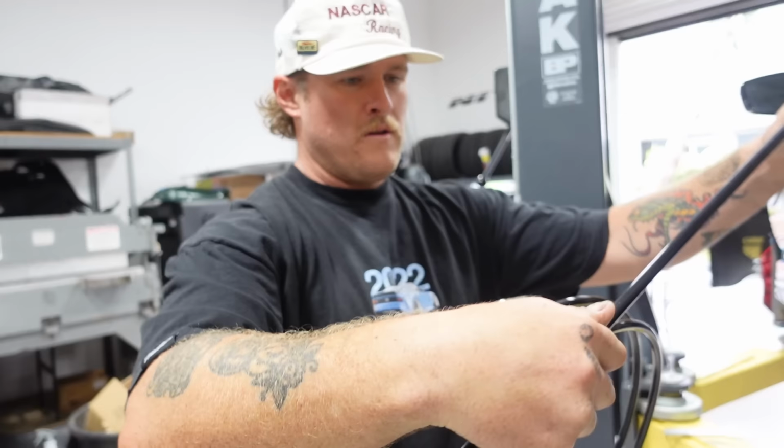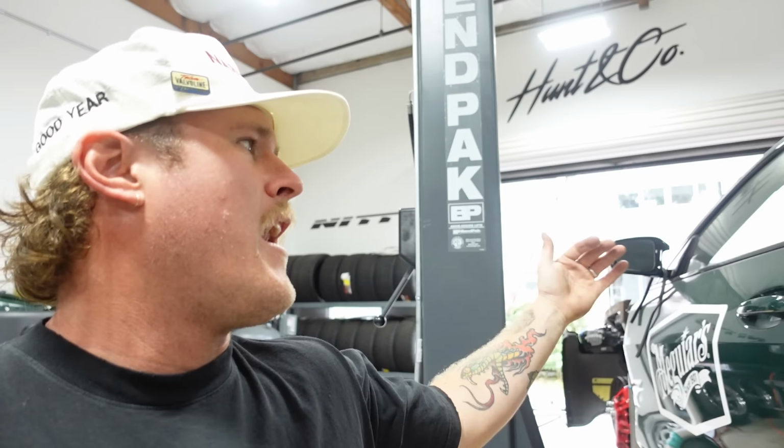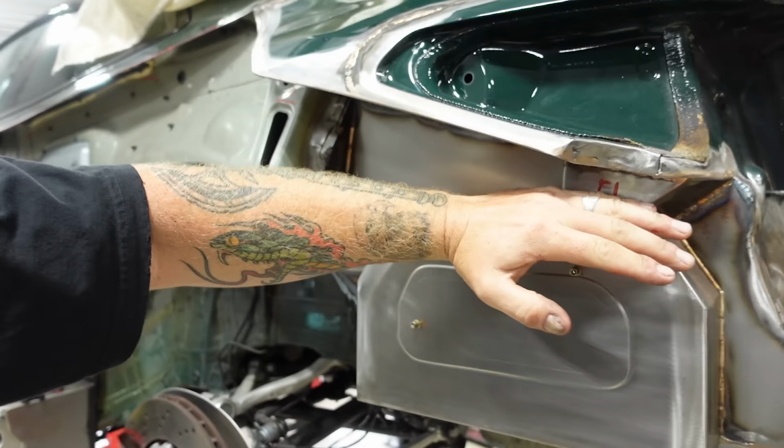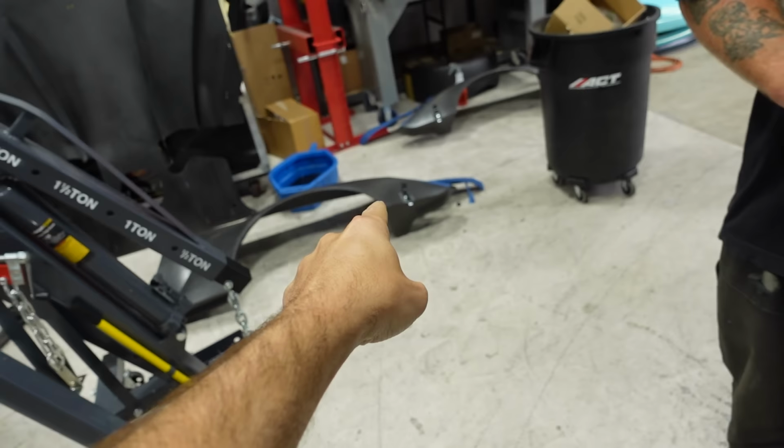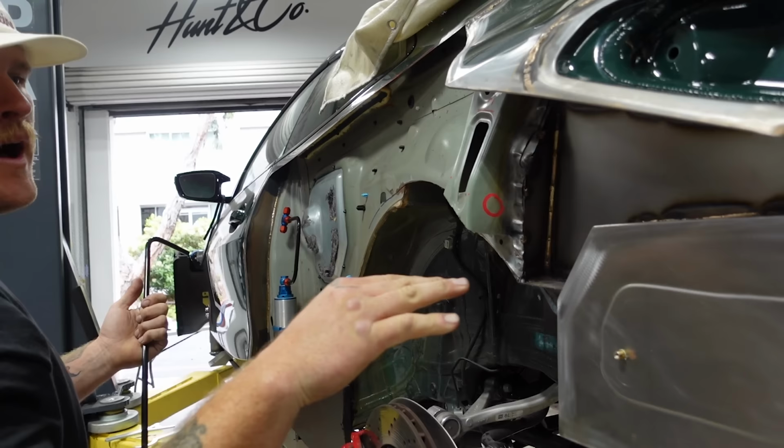It's relatively simple, but just making sure that we stay on that and not get lost in the sauce is difficult. Just time consuming. And I feel like the thing that doesn't get talked about a lot is planning and foresight. Because especially since it's not a race car and we're not punching holes in it, you have to go around everything that we've done, everything that's existing, and plan for whatever bends you want to do in this area. And make sure it doesn't touch any certain pieces. Because actually, now that I think about it, the latch portion is going to sit right here. And then remember the bucket is here. So we have to stay above the bucket, above this portion.